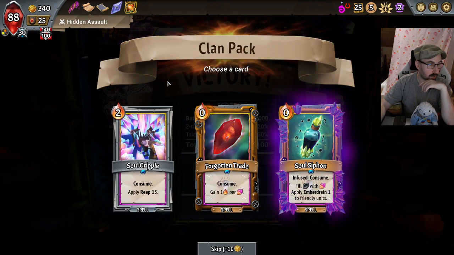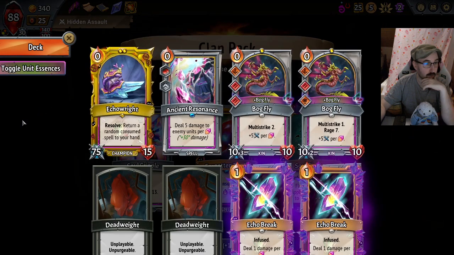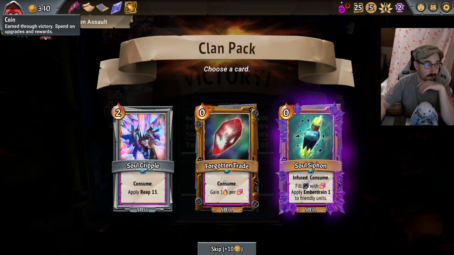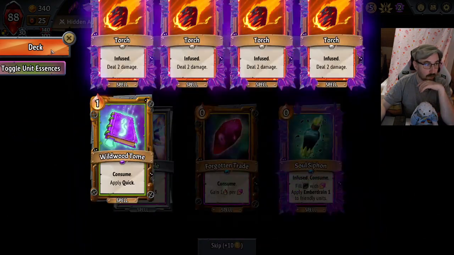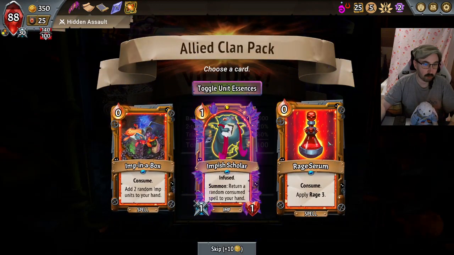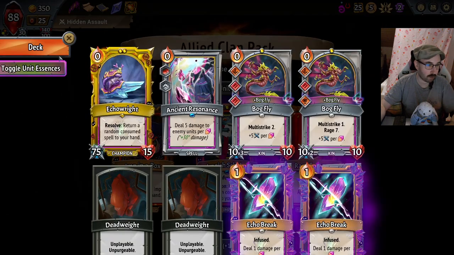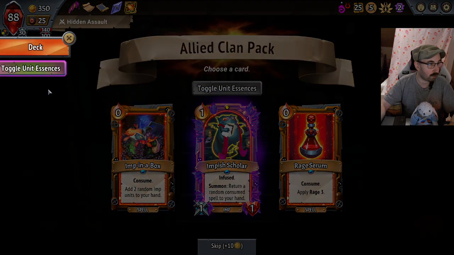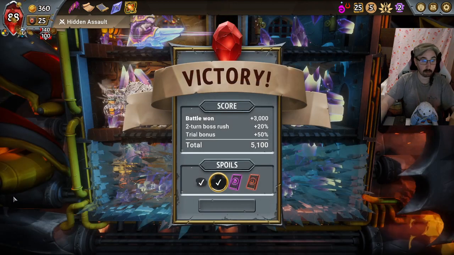Soul Cripple, consume, apply, reap 13. Forgotten Trade. It's a lot of energy. What do we do with it? Nothing. Soul Siphon. That's a lot of Ember Drain. I don't like it. Skip. Imp in a Box, Rage Serum. Imp in a Box is a way to generate imps later, but the only imps that really matter to us are Impish Scholars. Rage Serum, slightly underwhelming. Skip.